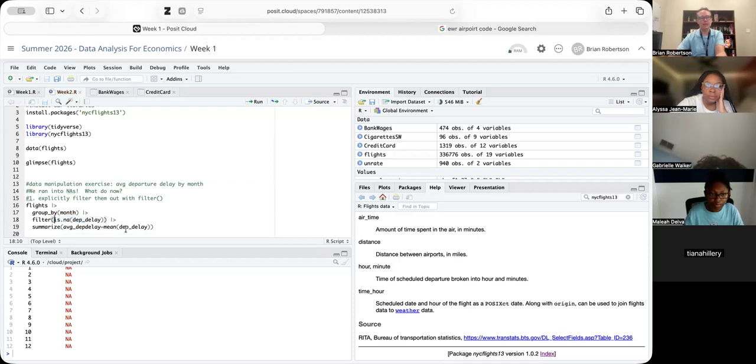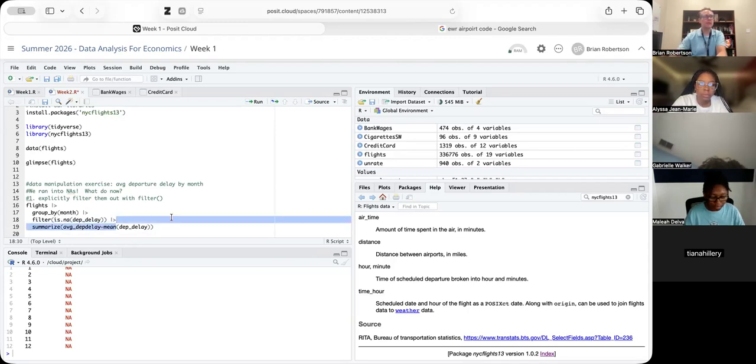The way that I can negate that is with the exclamation point. The exclamation point is R's symbol for not. So I want all the values that are not NA. I've got a function that tells me whether or not it's NA, and I'm just going to flip that around. So if it's true, I only want the rows that are going to be false. And we can actually see that.